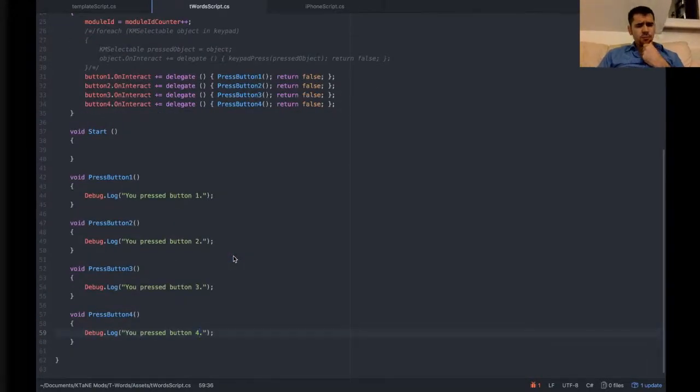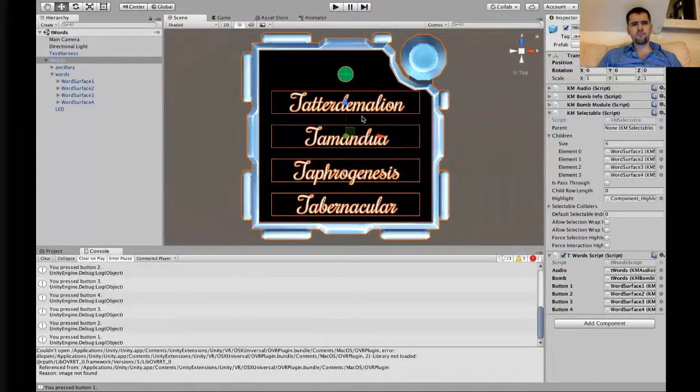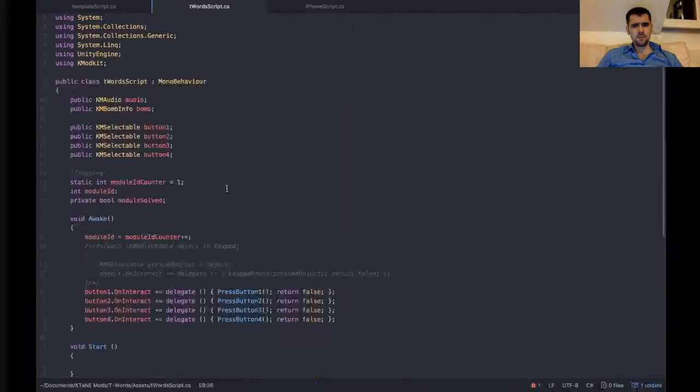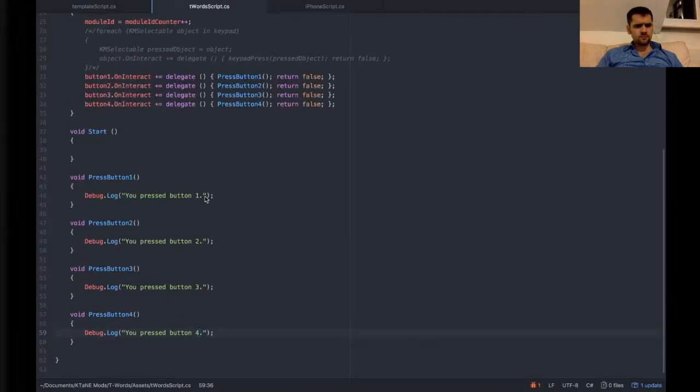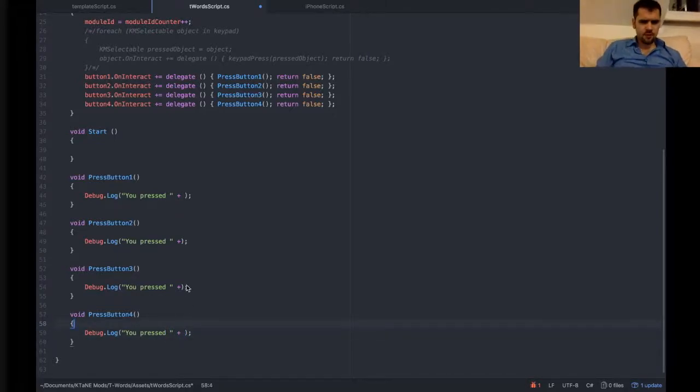Let's get it to report something a little bit more interesting. Let's say we want it to report this word that is on the text right here. To do that, we're going to need to add something to this log. You press plus. Again, I'm not entirely sure that this is the best thing for me to show you straight away when there's more stuff I can be showing you, but this is quite a fun thing that's going to come in handy later on. You can link different bits of logging. So we add a plus in there. And what I want it to do is actually report the word that's on the button.